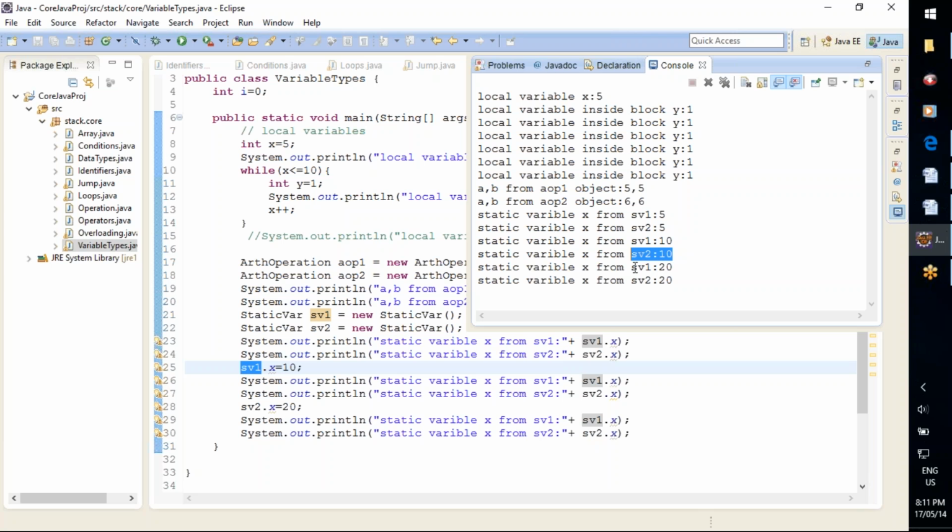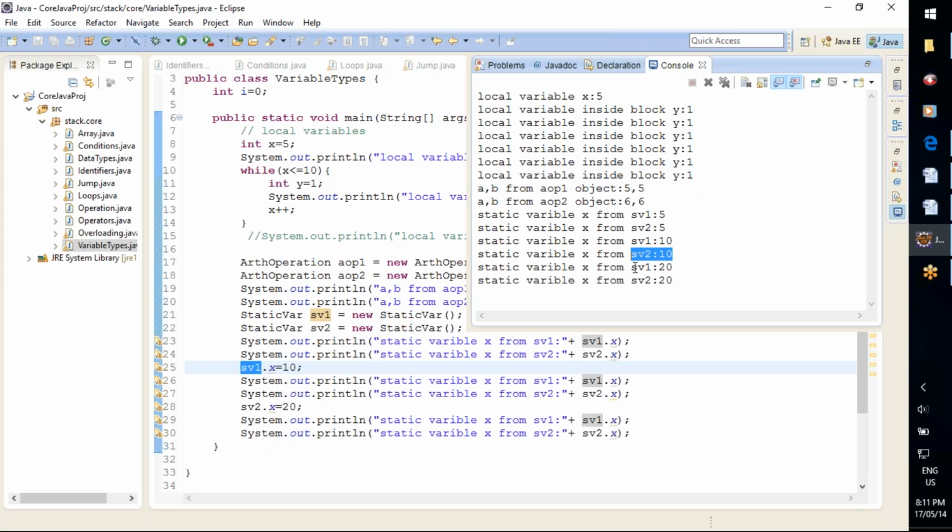Understand? See how instance variables are initialized, and how a static variable is initialized. The difference: if it is an instance variable, that means a non-static variable, for every object it creates a new copy, and this variable cannot be shared among the objects. Each object has its own instance variable.